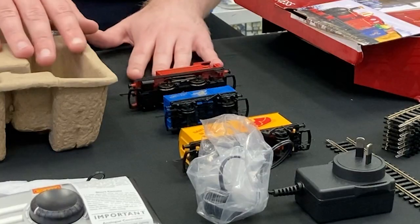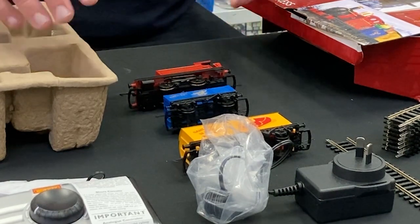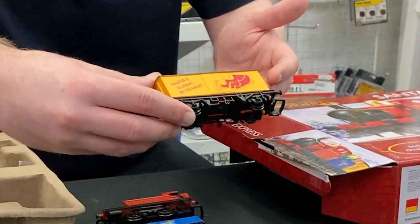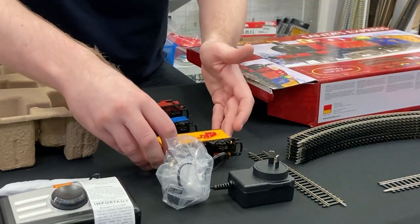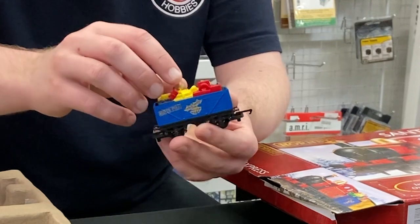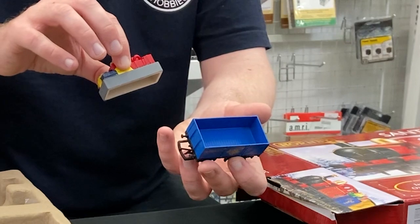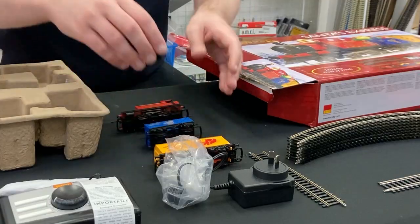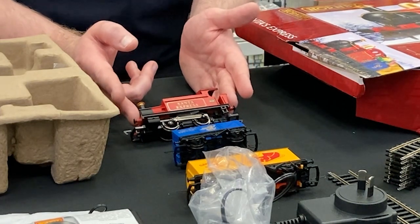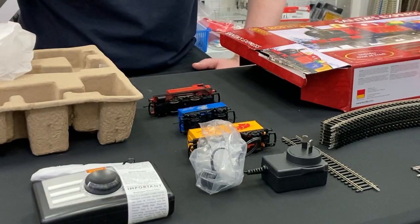And the main event is of course the locomotive and the rolling stock. Starting with the carriages — got that lovely yellow one there, Santa's sleigh in transit. Very nice design. These are really well coloured as well. You've got all the presents in that one there, and that little bear there — very cute. It does pop out if you want to just have an empty carriage. And finally we have Santa's Express itself — a good little loco, very cute, with a good bit of detail on it. Wonderful little set.